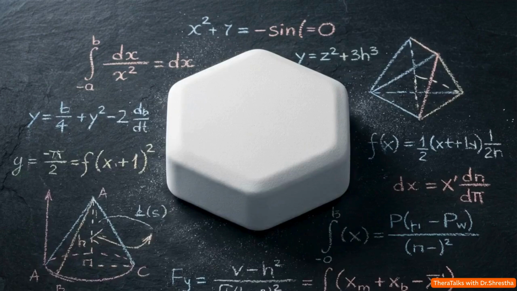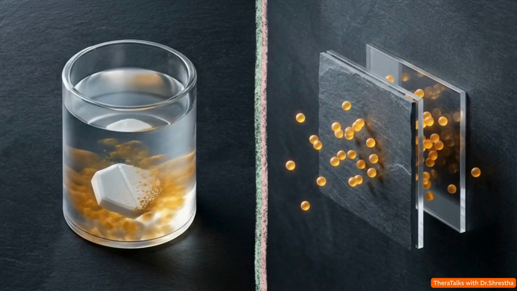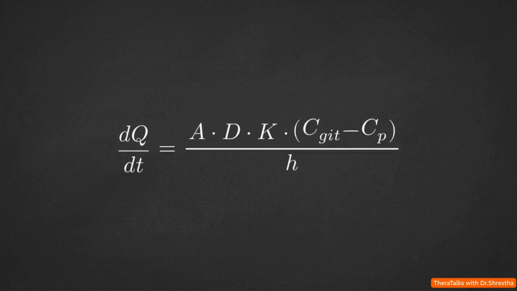Without this Fick condition, oral administration of pharmaceuticals would be mathematically useless. The absorption process would stall out at equilibrium long before a full clinical dose could reach your tissues. To see exactly why a closed system fails, we have to look at the mathematics governing passive transport across a biological membrane. This is Fick's first law of diffusion. It calculates the rate at which a drug moves into the blood over time.